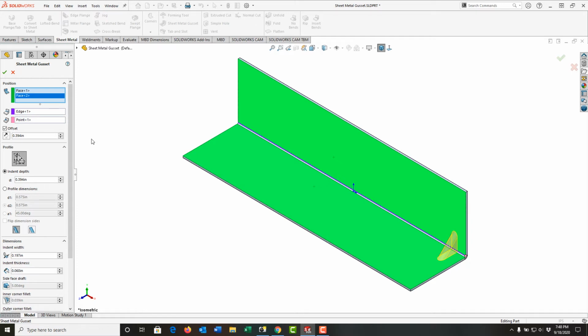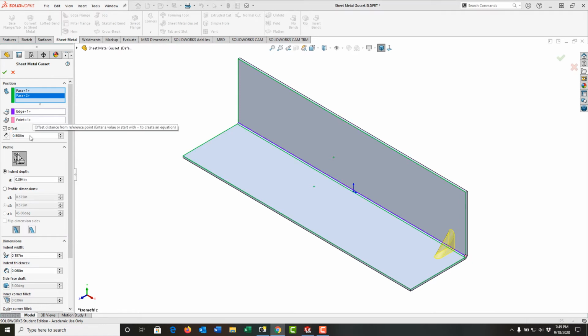default settings. So what it's telling me here is the reference edge that was selected for the gusset and the reference point where it's dimensioned from or where it starts from. So the offset's turned on. If I flip the direction, it'll go away because I've told it to go off the part. I'll turn it back on, and this is how far I'm offset from the part edge. So right now it's 0.5 from the reference edge. If I change it to 2, it'll move to 2 inches.